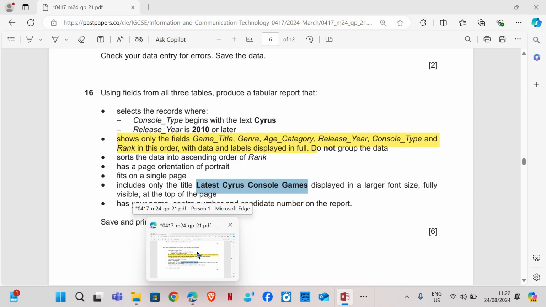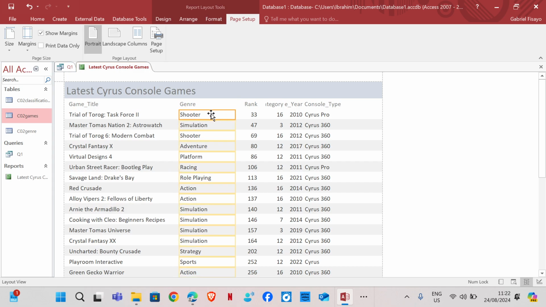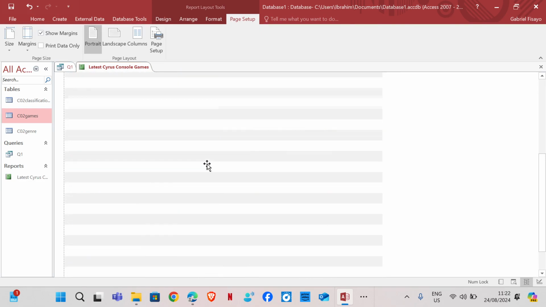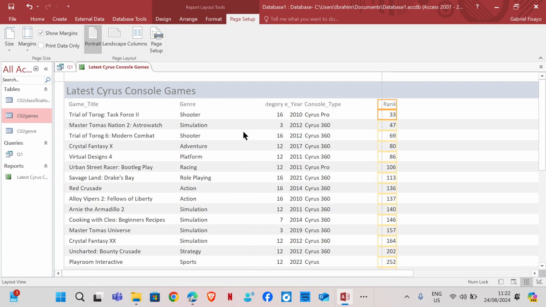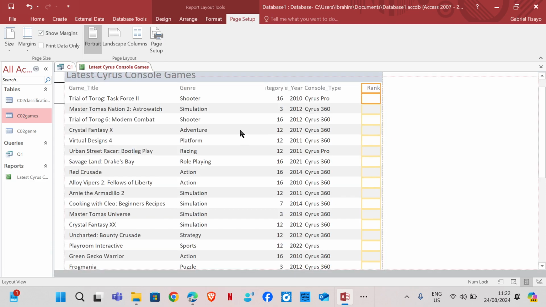Okay, so then the next is we have genre and then we have age category. Okay, genre. Then we have age category. Okay, this should be age category.